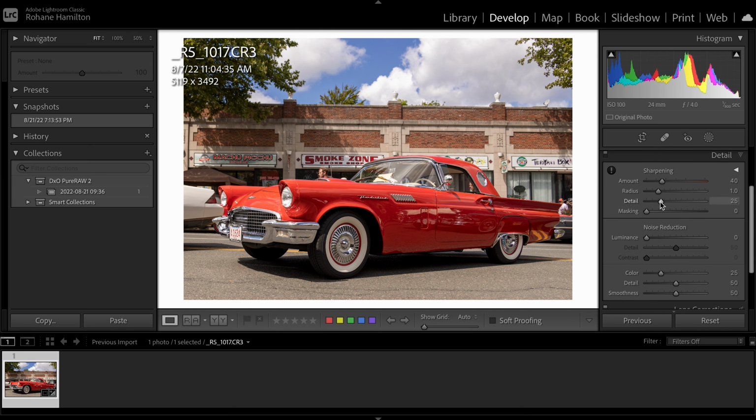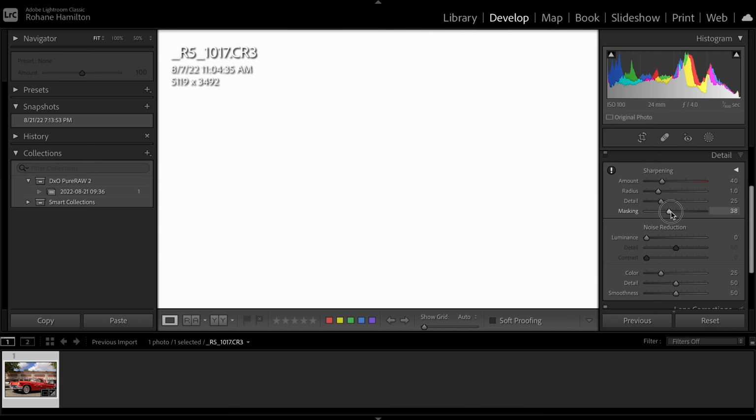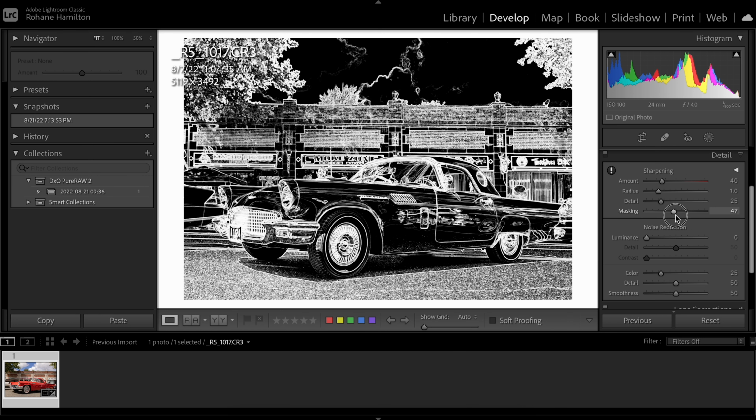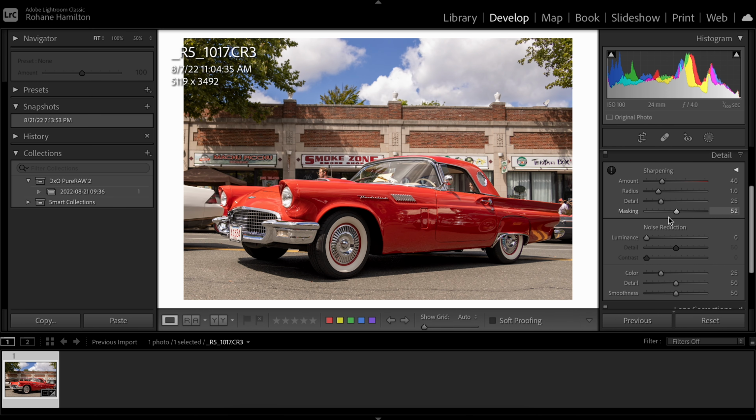Let's go down to the detail panel. I'm going to leave sharpness at 40. That's the default. And I'm just going to adjust the masking. I'm going to hold down the option key. Everything in black will not have sharpness applied and everything in white will. And I'm going to put a little bit of noise reduction.